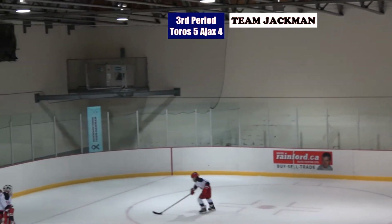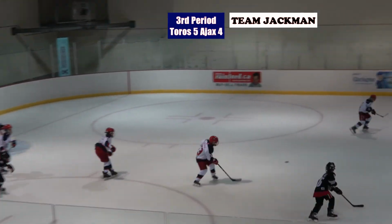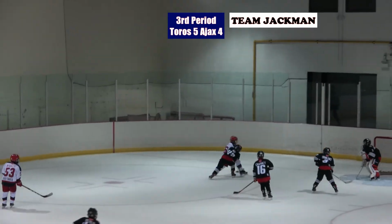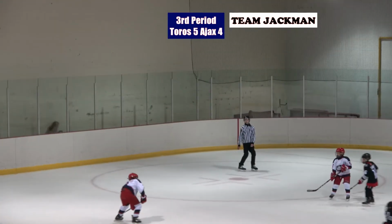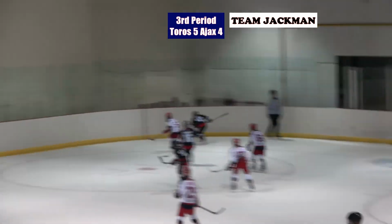Back in his own end it goes for Bishop. He'll skate it around his own net and try and start a breakout. Lead pass up the center will be picked up by Legacy, bringing it in. Legacy trying to get that hard shot away. Takes it behind the goal instead. Legacy again. Takes it from the hash marks. Back to the line for Bishop. He'll try a shot. That's the right pad save from Grunfield.